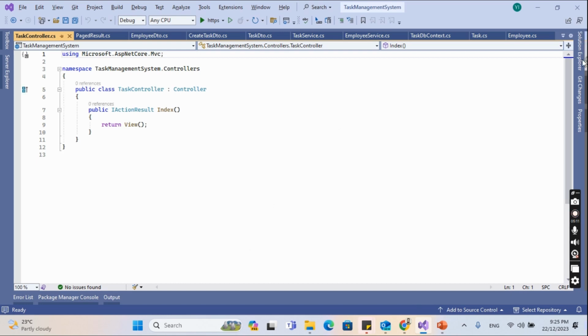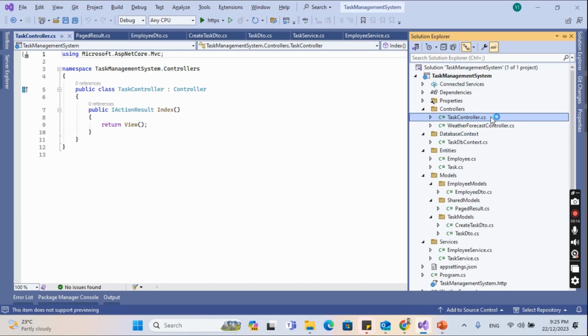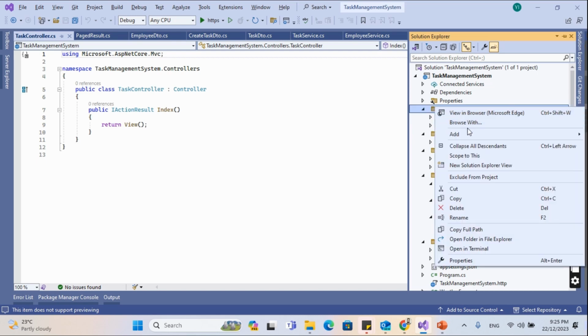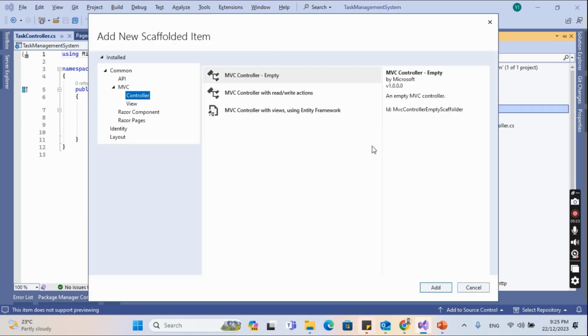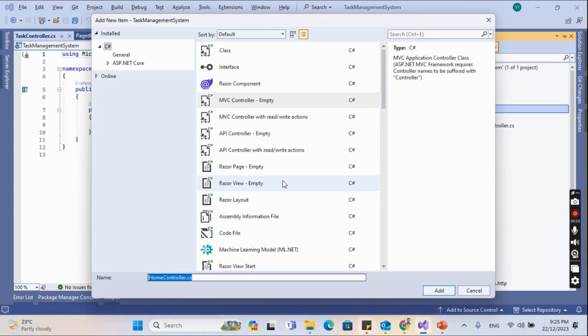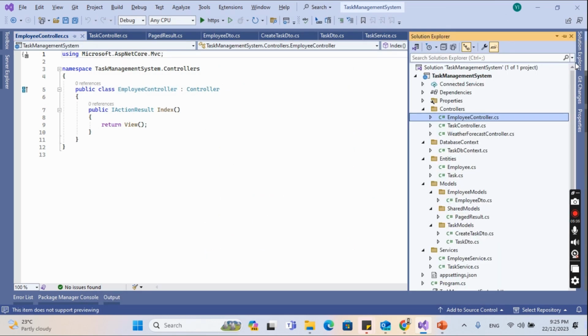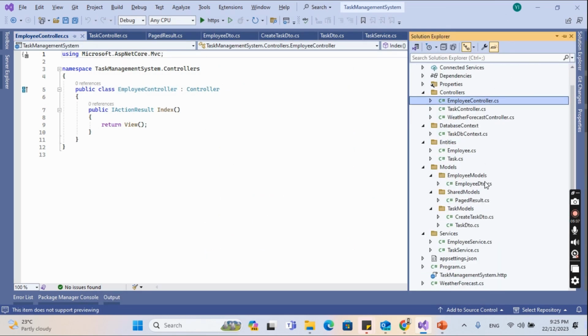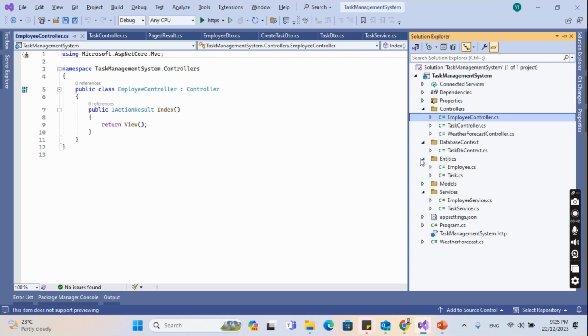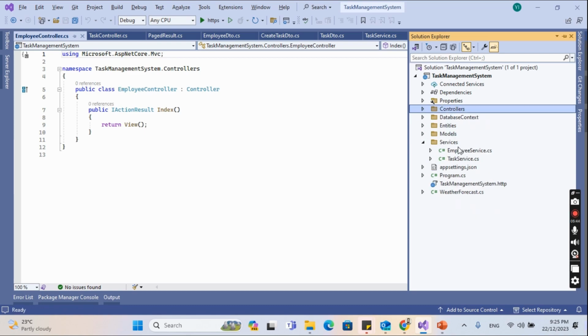We have task controller, and employee controller. Now we have finished creating all files and folders required for our system.